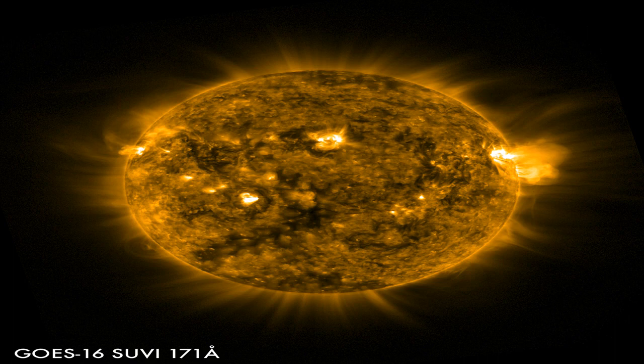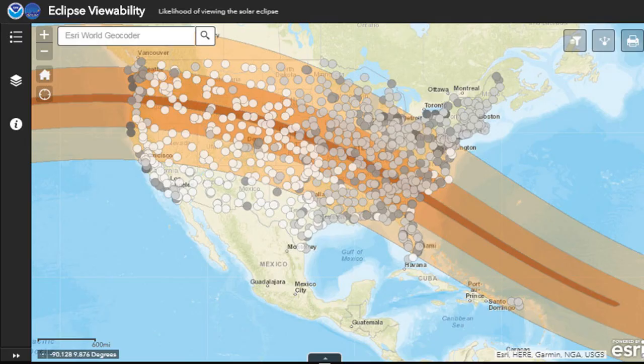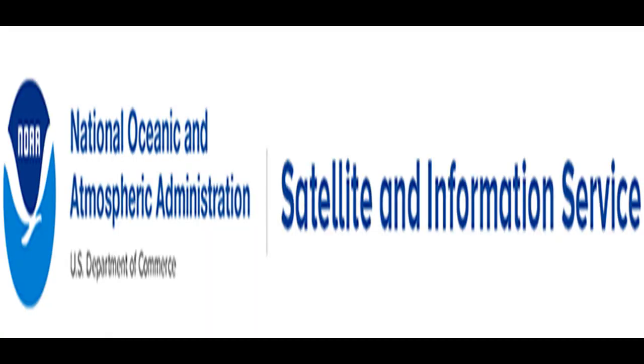Download MP4 video animation. NOAA's GOES-16 satellite will have a clear view of the moon's shadow as it travels diagonally across the United States, from the Pacific Northwest through South Carolina. We'll be sharing a variety of GOES-16 images and animations throughout the day, including the beginning of the eclipse on the west coast, the path of the eclipse across the entire U.S., the moon's shadow as it passes beyond the U.S. We'll also have images from the EPIC camera on board NOAA's DSCOVR satellite.